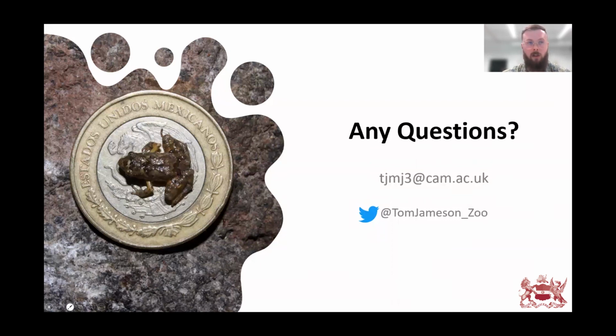That's a great suggestion. Really, we just understand very little about what's going on in that system. So it's something that we'd really love to look at more. Temperature is one thing, but certainly the humidity as well, and the difference in the leaf-litter communities would really be worth looking at too.